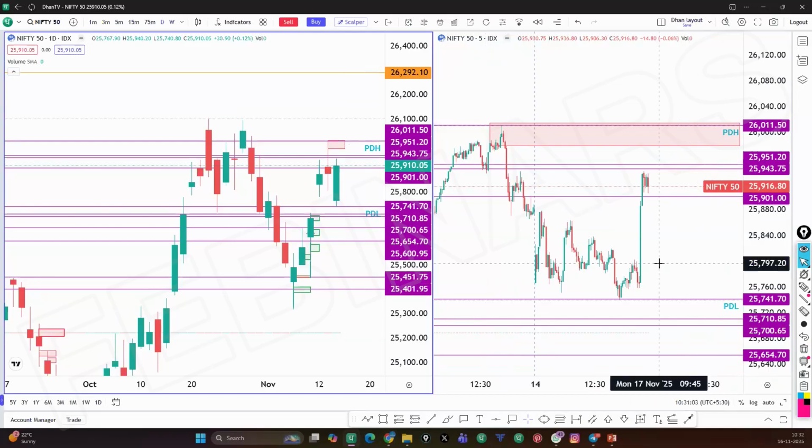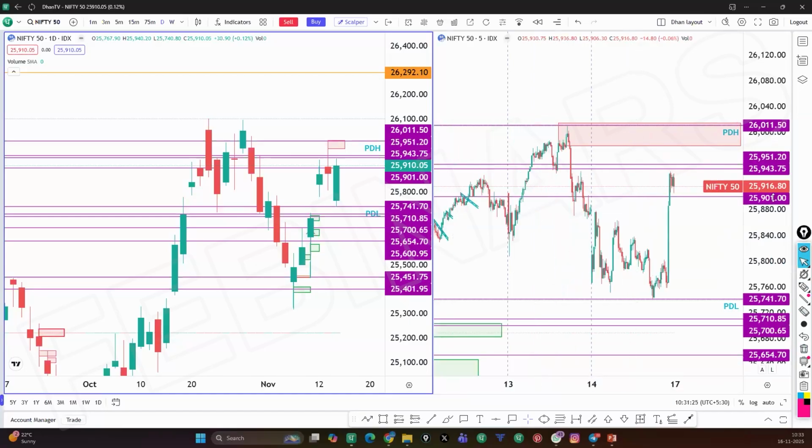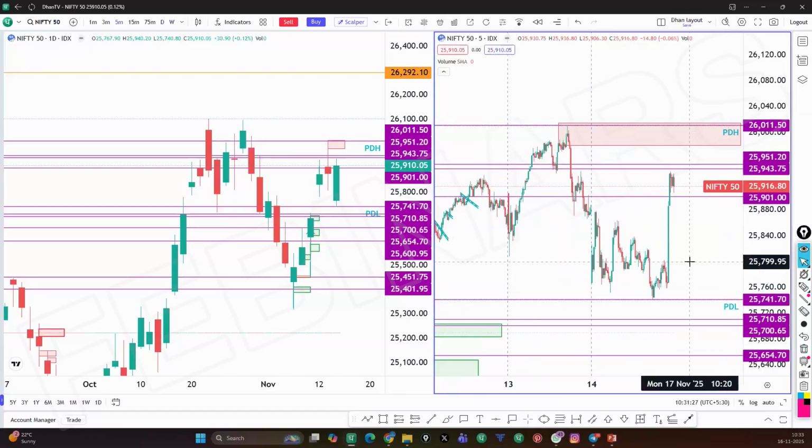Is there any bull trap? Yes, it looks like a bull trap. See, on Monday, this could be my expected price action, my dear friend. This or this could be. They can even trap the 26,000 bullish traders, and then give bearish momentum. That's all. I'm ready for shorting the market on Monday. That is what the data is telling.